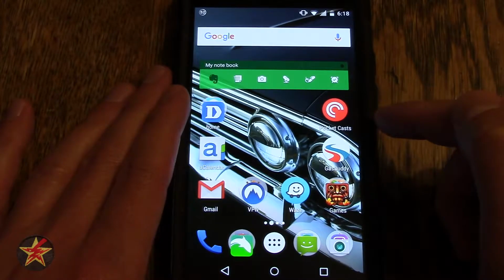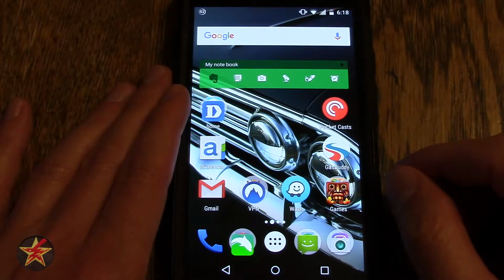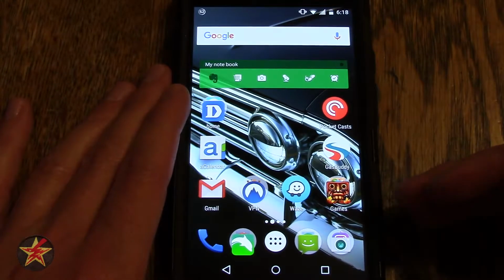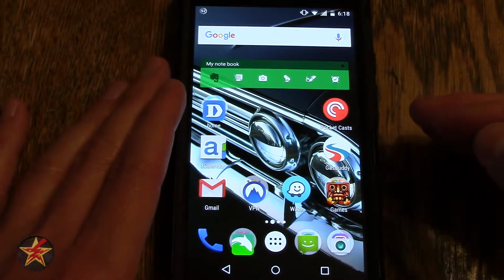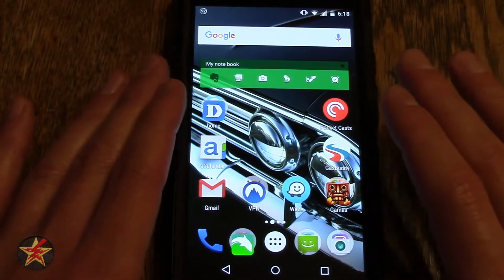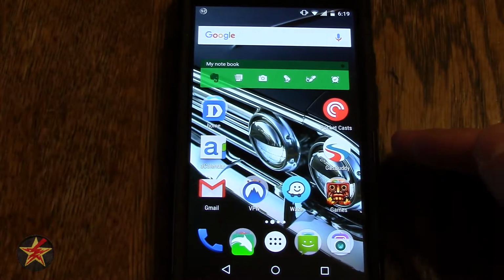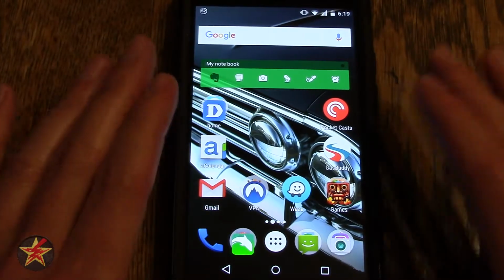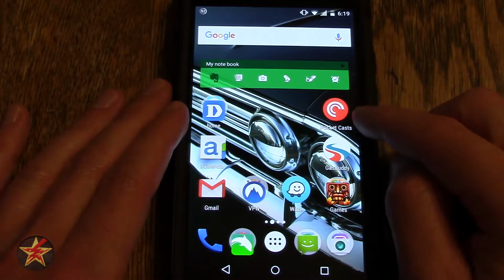I upgraded to this particular podcast player. I used Podkicker for the longest time, review up there. I even upgraded for 99 cents to the ad-free version of Podkicker because I liked it that much and used it for years. However, I decided it was time to step up my game. I wanted some more features. I wanted more toys to play with. So I ended up upgrading to Pocket Casts here.